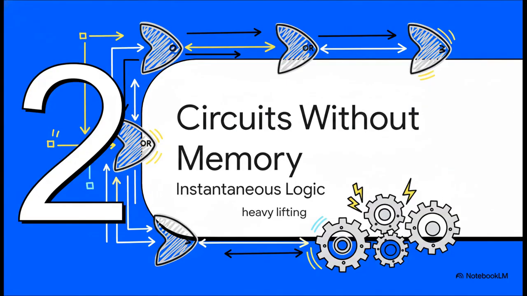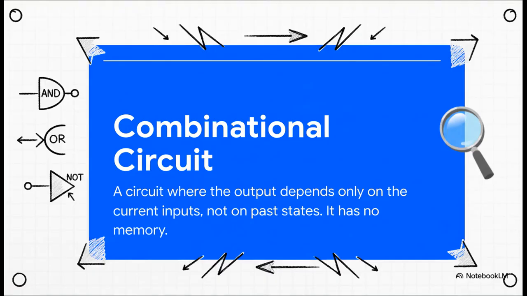All right, so let's explore that first family, that memoryless world of combinational circuits. This is really where the heavy lifting, the actual doing part, happens in a digital system. That's the formal definition, but a better way to think about it is that these circuits are all about pure, unadulterated action. They're built from basic logic gates, ANDs, ORs, NOTs, and they live completely in the present moment. There's no past. An input shows up, a logical operation happens, and an output shoots out, all in a flash.